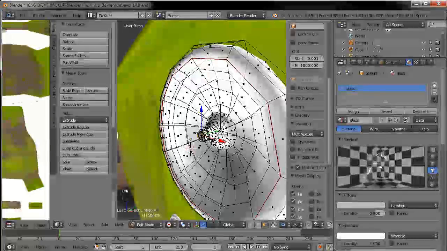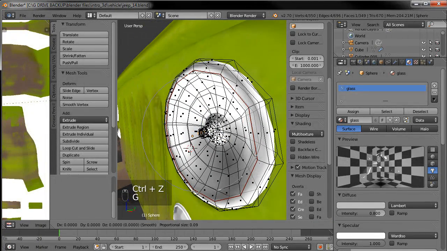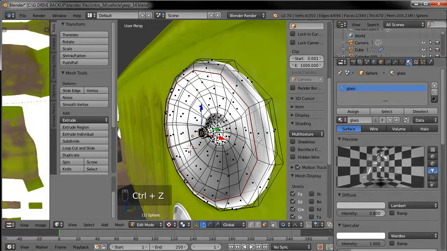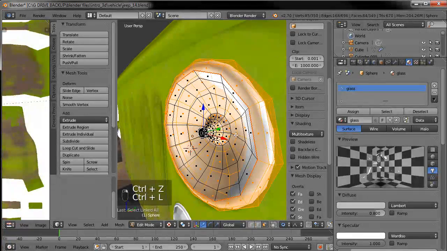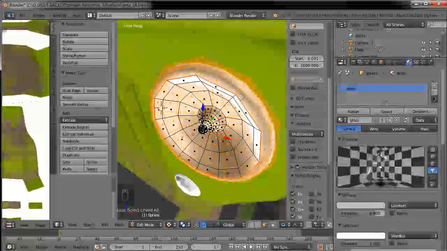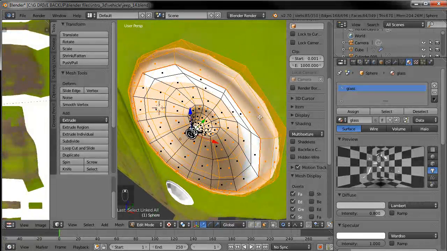Let me select one of these guys and bring it out. Huh, maybe not. Anyways, it looks like everything's selected, but it's only selecting what's on the same side of the seam that I selected.